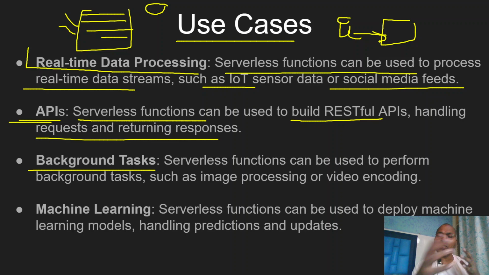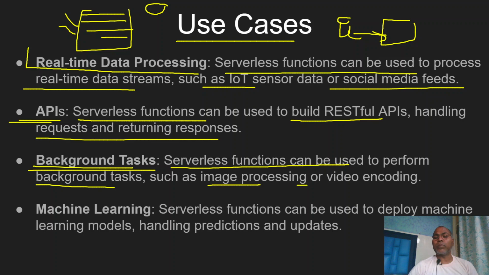So in whatever places you think no request or user intervention is required, and the system automatically does something for you, those functions should run automatically. So for all backend background tasks, serverless functions can be used, such as image processing, video formatting. Whenever you upload to Instagram or Facebook, you are uploading a video and the video is formatted into multiple formats.